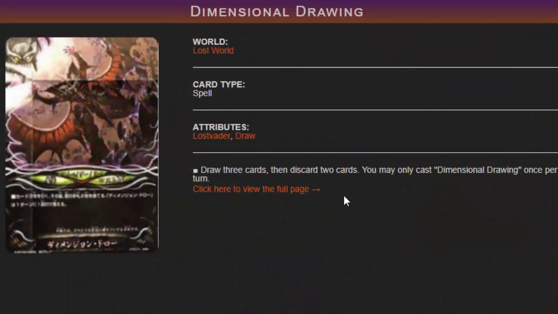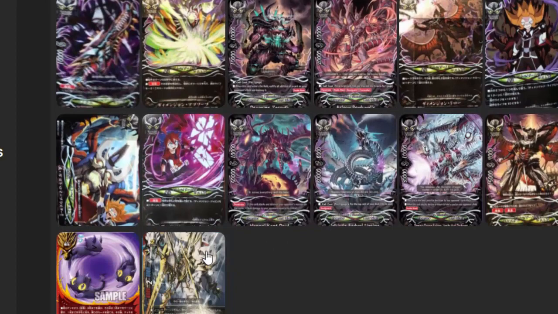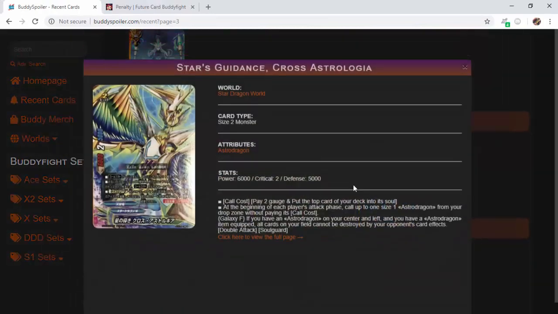What else is there? This card, the draw 3, discard 2. I don't think it's too great, but I mean, it's honestly up to you. This card, definitely crazy. 2 cards for drop zone, 1 gauge, get that penetrate, double attack, soul guard, counterattack. And yeah, I mean, I guess there's Cyclone, some other stuff, but I think we already basically went over everything I want to cover.